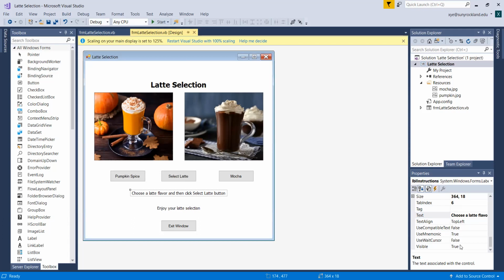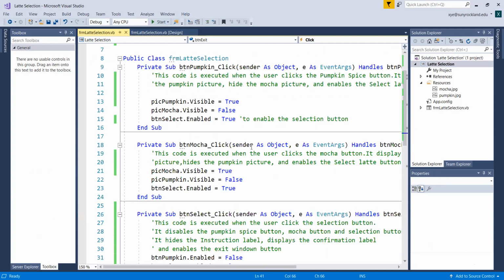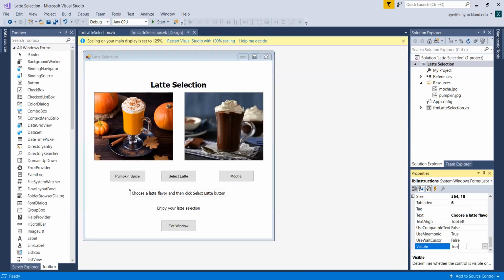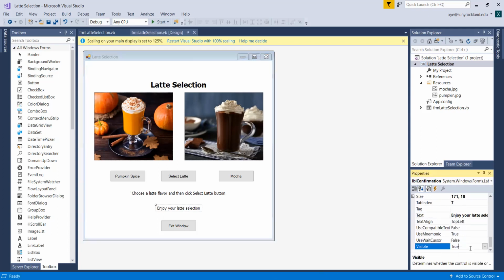Whatever action you want VB to do, you should put in the coding area. If in the coding area I didn't modify anything for the label, we just leave it alone. By default the value is always true. See here, for the label, Visible is true. Here, Visible is always true. That's a good question, guys. Anybody else have any question?